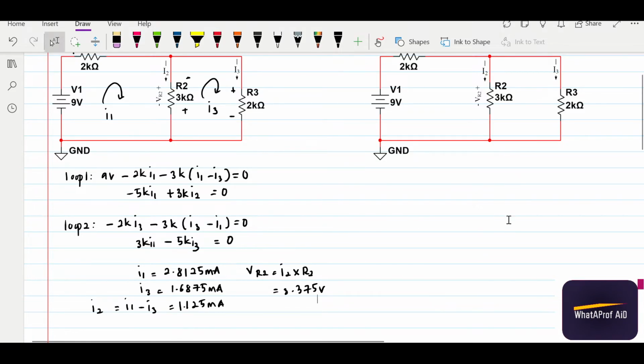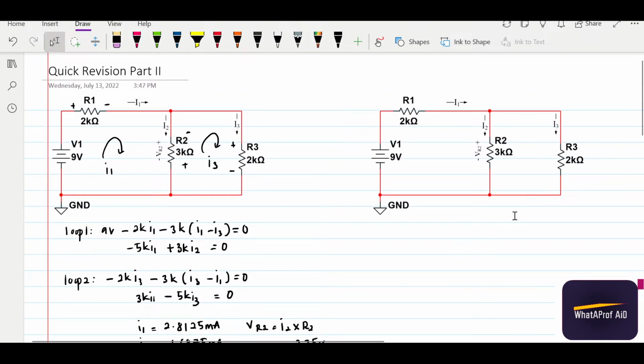We use the same circuit to analyze using nodal analysis. For this circuit, if we observe, we only have one node. Let's name this node X, for example, and we just use the given current directions I1, I2, I3. Otherwise, we can put the direction of current as we like, but since the current direction is already given, just follow the direction. So here at the node, we will apply Kirchhoff current law.